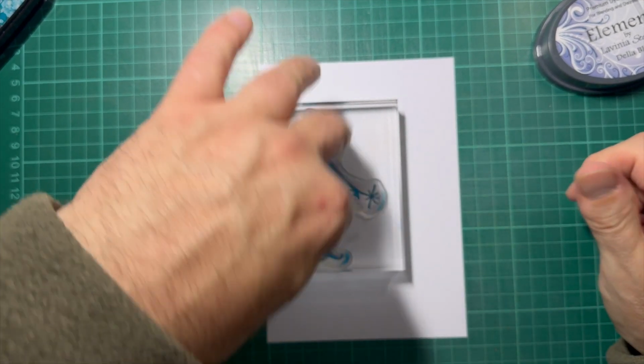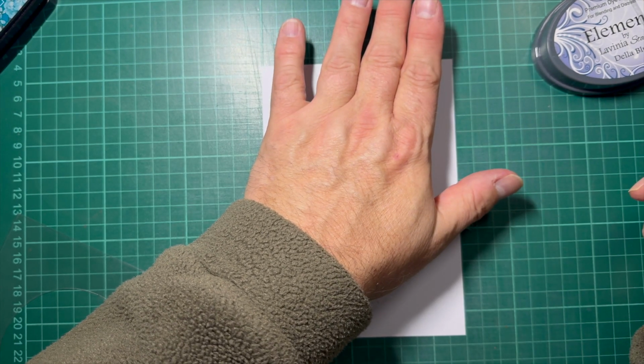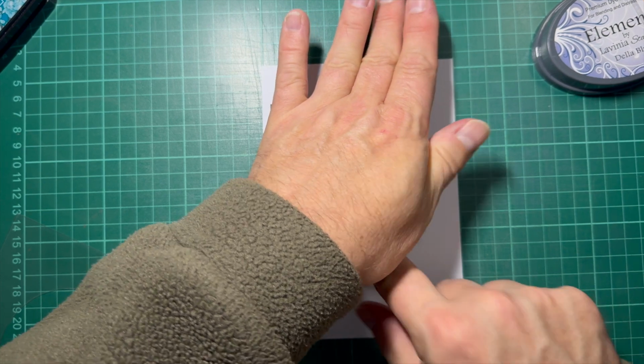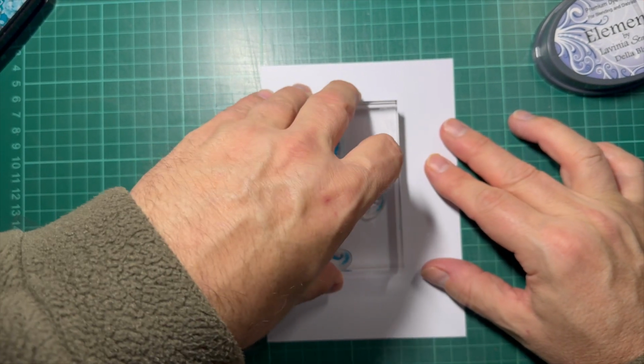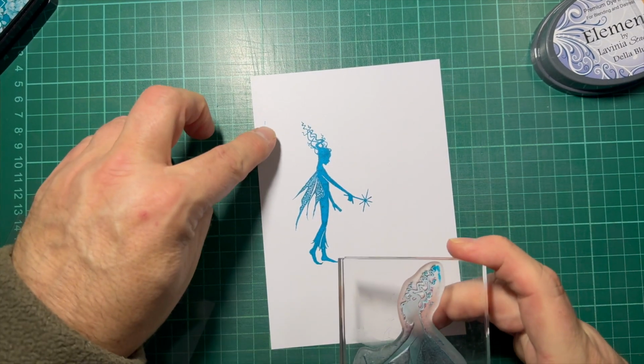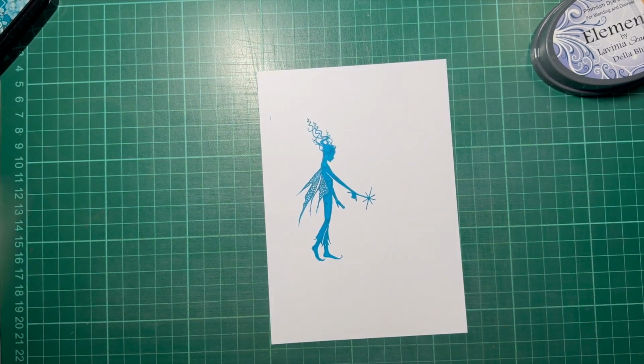and just let the ink get taken up by the paper. Let's see what that looks like. Perfect. Although I have got a tiny little line there. I don't know how I managed that. I can fix that. Okay, let me just clean this off.